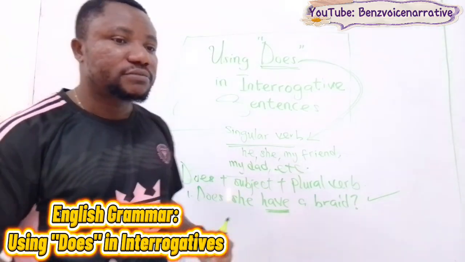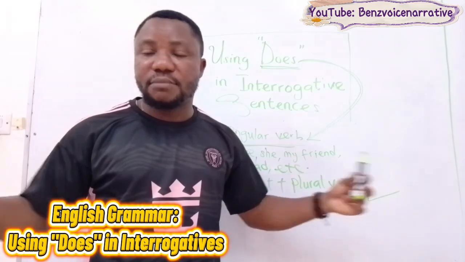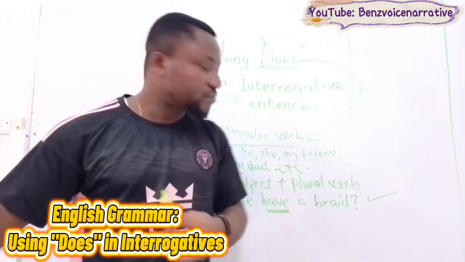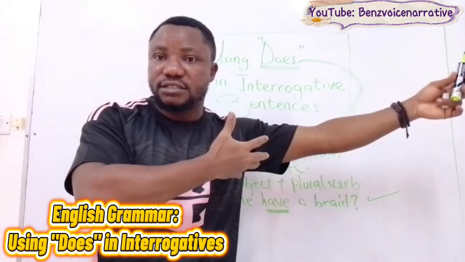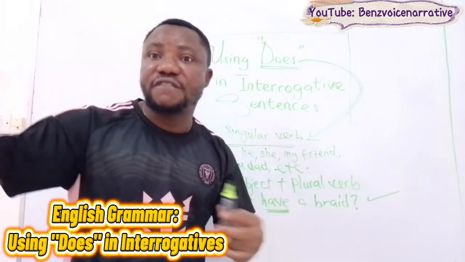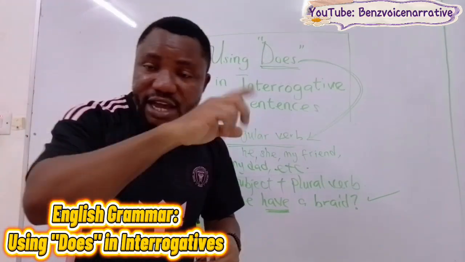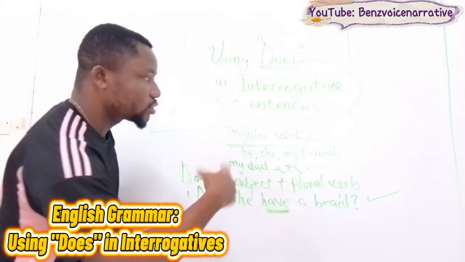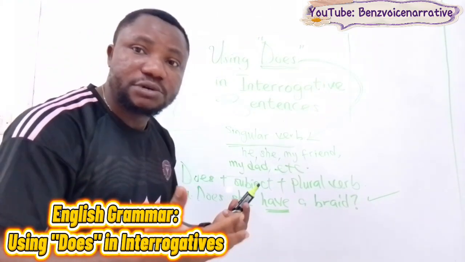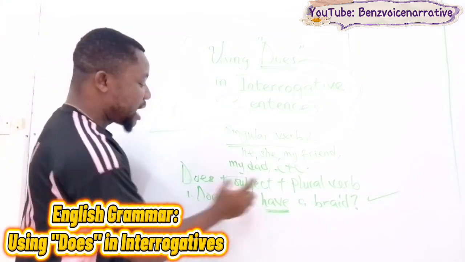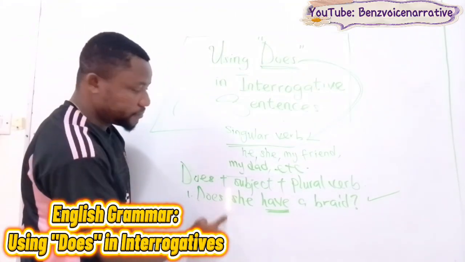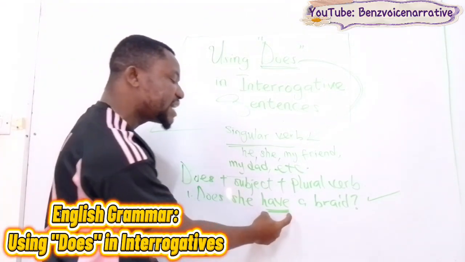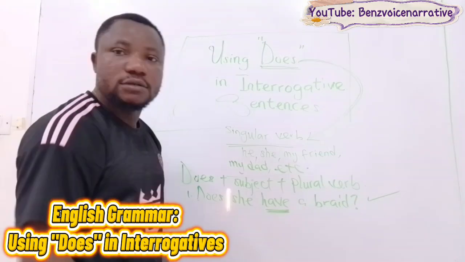You can't say, my friend have a car. It's wrong to speak that way. All of those are statements. She have gone. That expression is wrong. But when you want to make interrogatives in the English language, after this pro form of the verb, this does, you mention the singular subject. The next verb should be a plural verb.